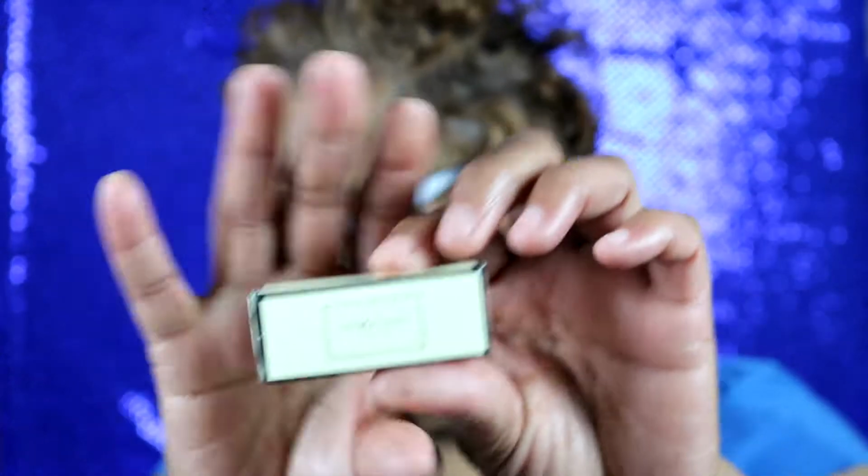Moving on, I have Jo Malone, which I received in a sample. I had two different ones in here: the English Pear and Freesia, and the Peony and Blush. I can't even read what that says. But I was not hip to Jo Malone until I got these samples. Jo Malone is sold at Sephora, and there's nothing left in here because I used every drop.